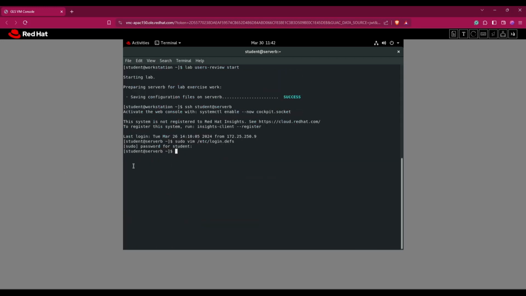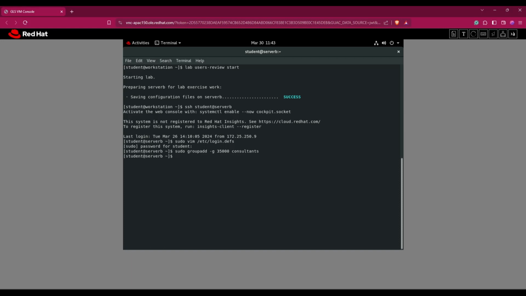Then the next task is to create a new group called consultants with the GID 35000. For that we will use sudo groupadd, then with option -g, we will specify the GID that we want, and then the group name, consultants.